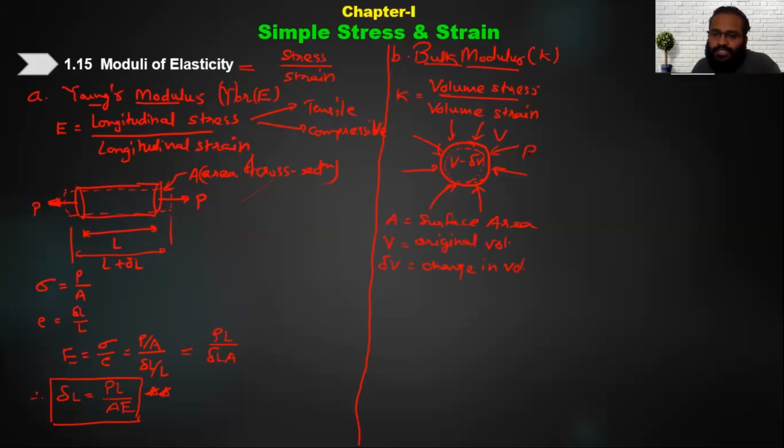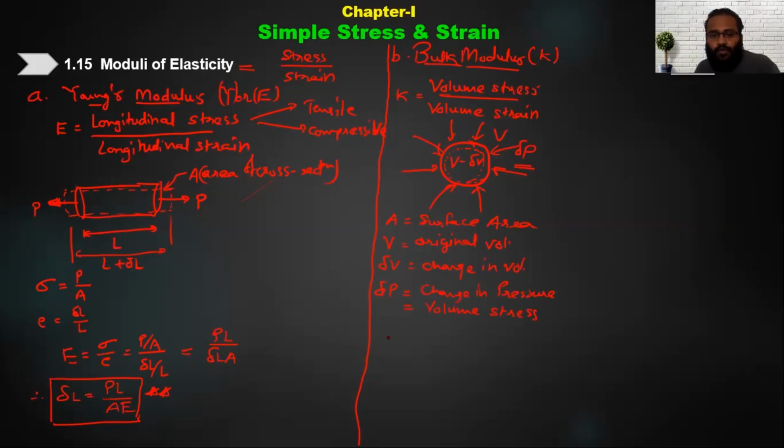And let's say the change in pressure is acting as delta P. So I am calling delta P nothing but the change in pressure. और बेसिकली इस प्रेशर को ही हम लोग क्या बोलते हैं? Pressure is nothing but the volume stress. It is the volume stress which is acting on the entire surface area.